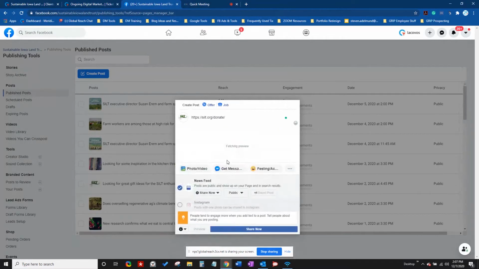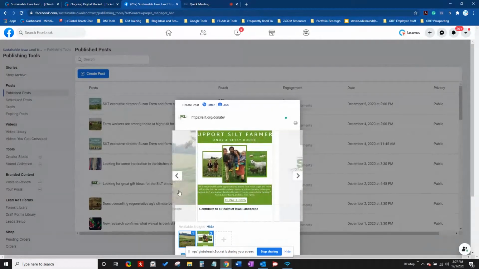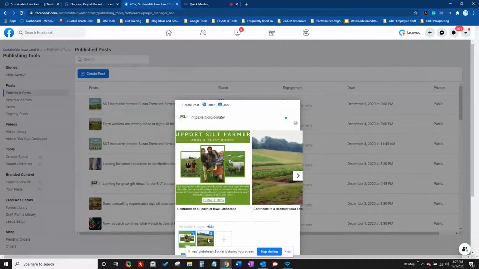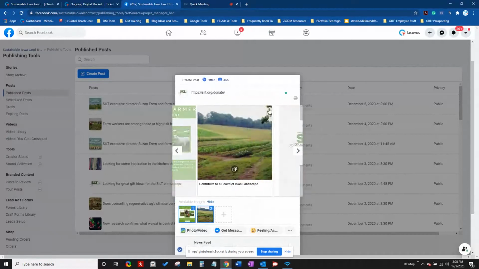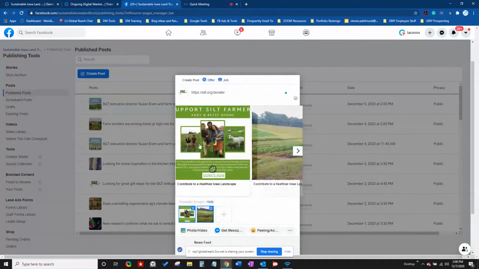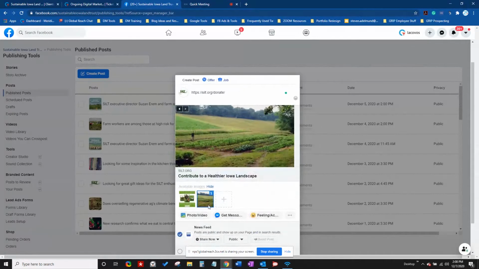And you'll notice that what it's going to do now is give us slides. This is called a carousel image, and you can select one and then remove the other. Sometimes this is difficult because it wants to be a pain. Like right now, it's not wanting to let me take this image off. So we're going to go ahead and X this off, and it'll remove it. And unfortunately, it didn't remove the one we wanted. So we're going to try that again and see if that works. Nope, it didn't want to do that either.